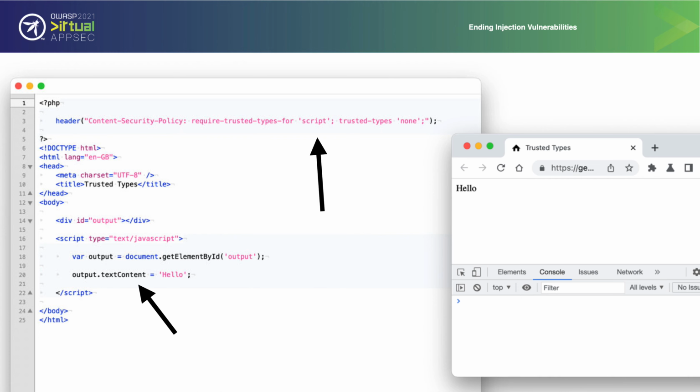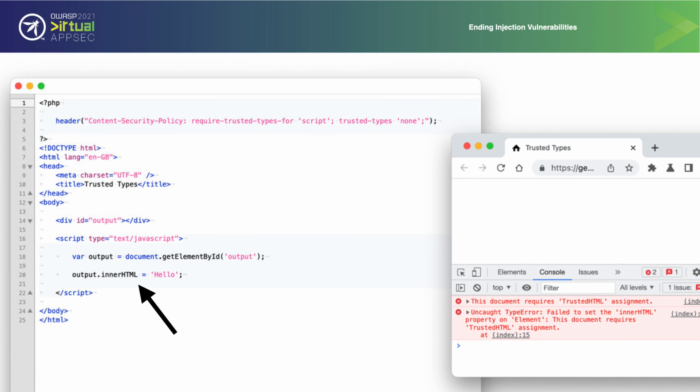When you do your normal JavaScript, as in you're getting a reference to the DOM node, and you're using safe methods like textContent, that's absolutely fine. That's allowed. If you use innerHTML, that's disabled by default. There are loads of sinks in the DOM API which are less than safe. They're quite problematic. And it's not just innerHTML, it's things like eval, setTimeout, even an href attribute, because obviously you can put JavaScript into that. There are loads of unsafe sinks.